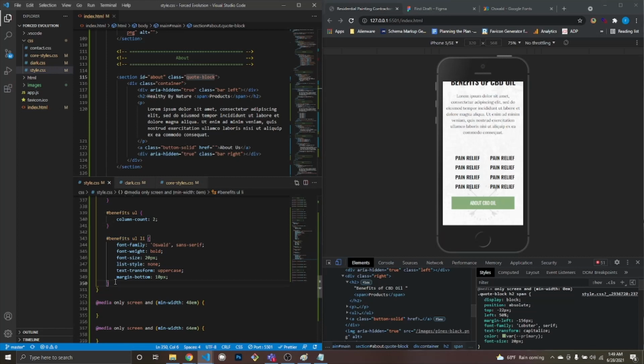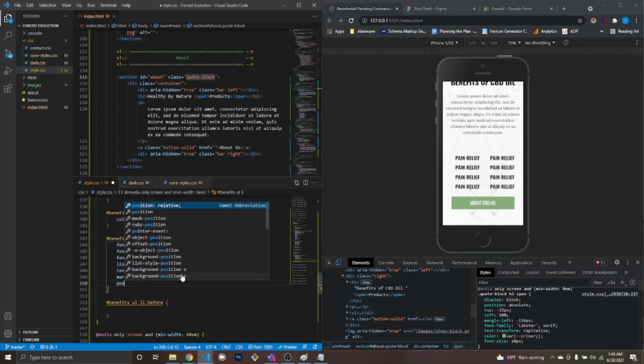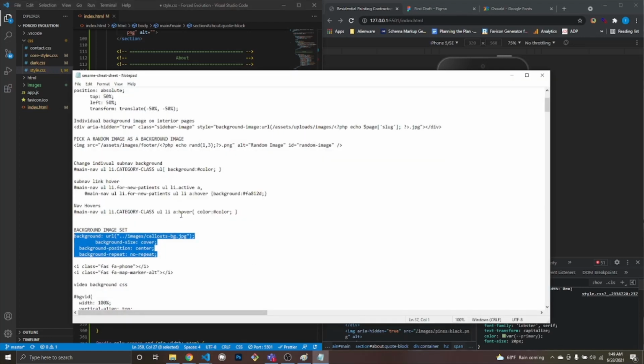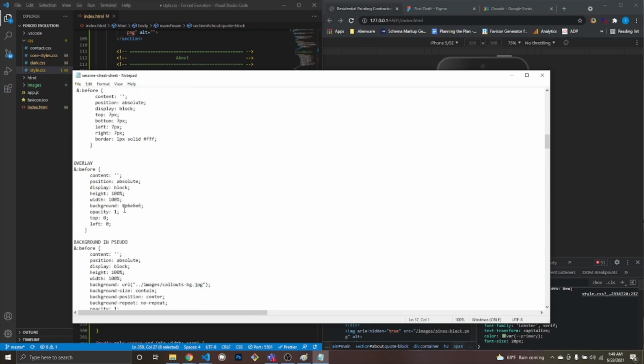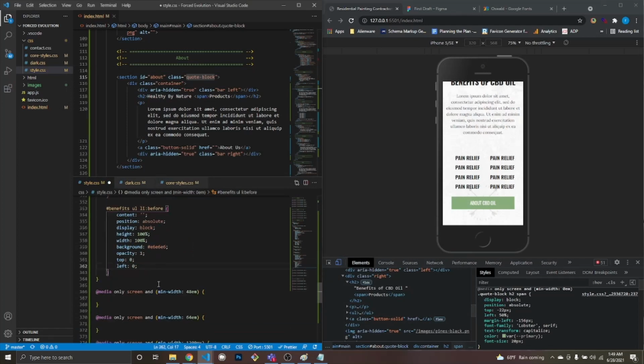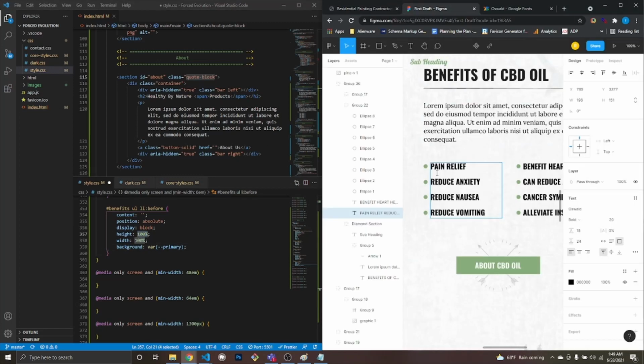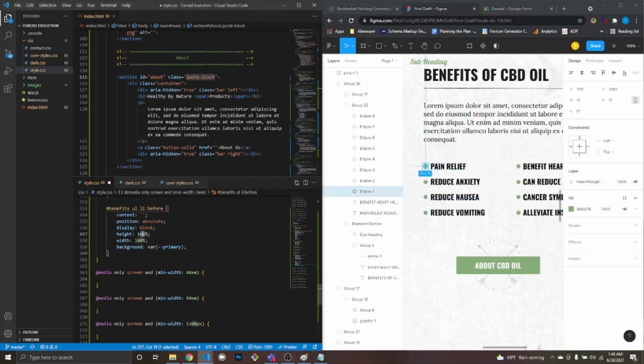So we're going to copy the LI, and we're going to do before. And we got to make sure, since we're going to absolutely position it, the LI needs to be position relative. And I'm going to sneak some code for my pseudo element as a background or overlay from my cheat sheet. And so we got our content blank, position absolute, display block, background. We're actually going to turn that into bar primary. Opacity is 1. We're going to remove these, sort of overwrite these. Height and width. We're actually going to make it 11 pixels.